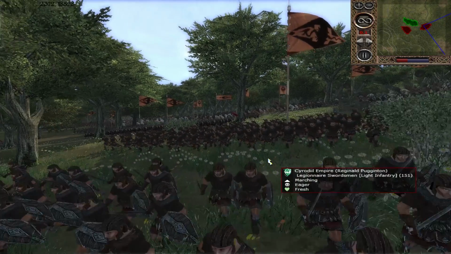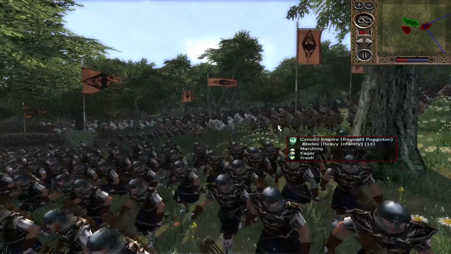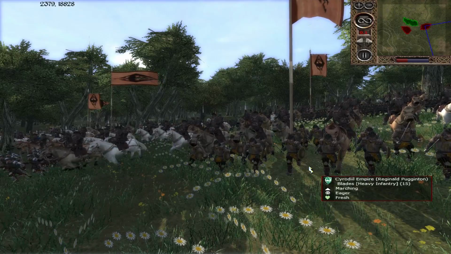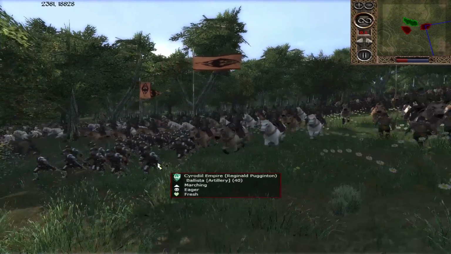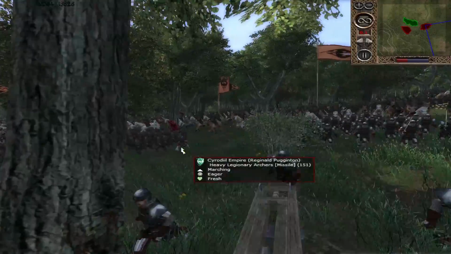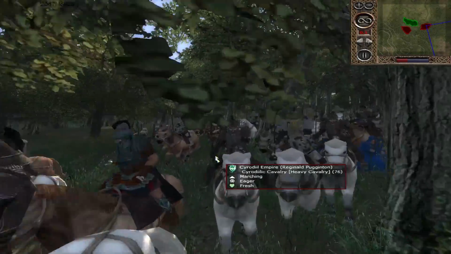So we have the Legionary Swordsmen. Then we have some Archer Legionaries. Behind them, some Imperial Archers, and also some of these Blades. There's only 15 of these guys in a unit, so I imagine they're pretty elite. Then we have some Ballista crew with their ballistas, obviously. Some more heavy legionaries, along with some of their cavalry.